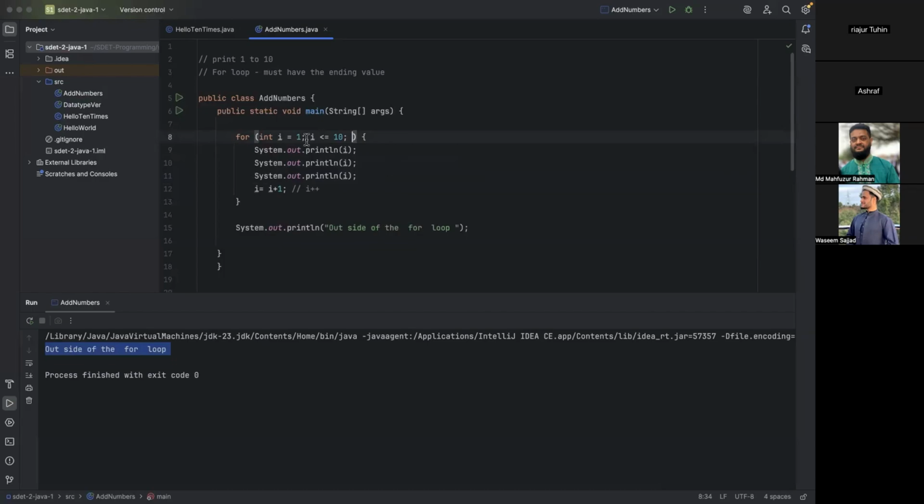So now let me change a little bit. Now I am just moving it here. Still we are in the for loop, so forget about the concept of the while loop. Just think like this. The curly bracket is not an issue.